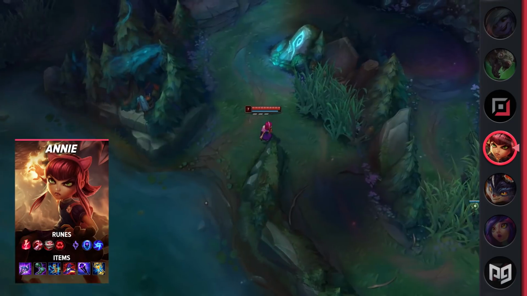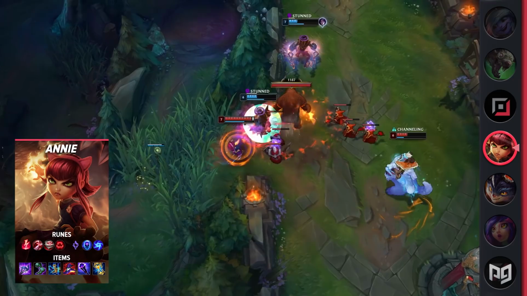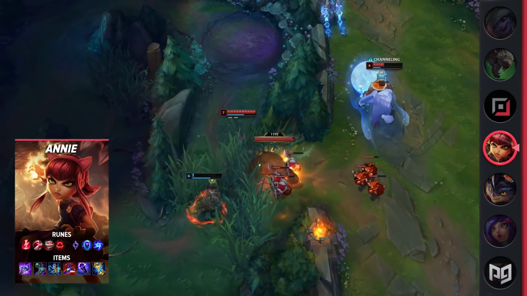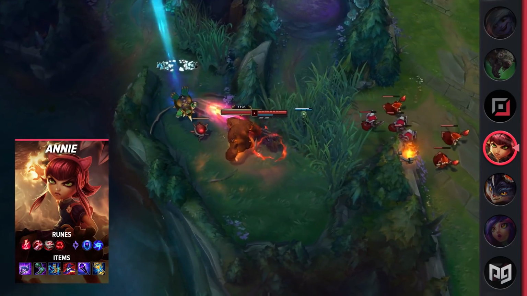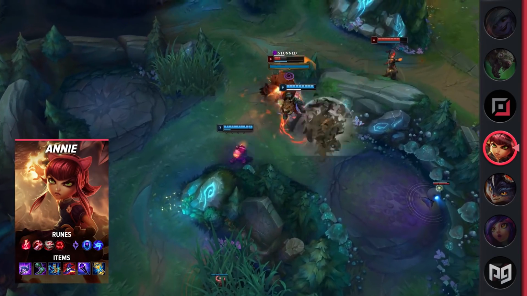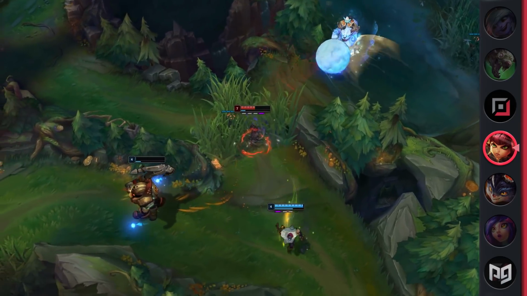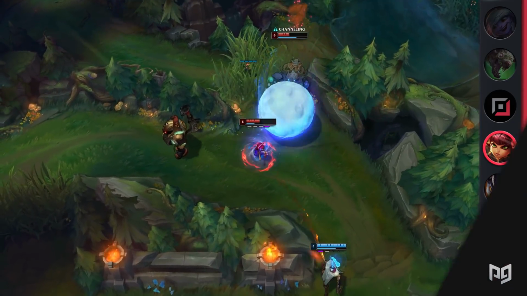Lastly, Annie's iconic ultimate, Tibbers, gives you the ability to turn games in your team's favor in an instant. While we talked about the consistency of W flash earlier when trying to pick off just a single foe, a flash Tibbers W combo into an enemy team is going to be pretty much enough to one-shot the entire backline. Swap your trinket out for a sweeper, go buy pink wards, and deny the enemy vision to look for those game-winning plays.